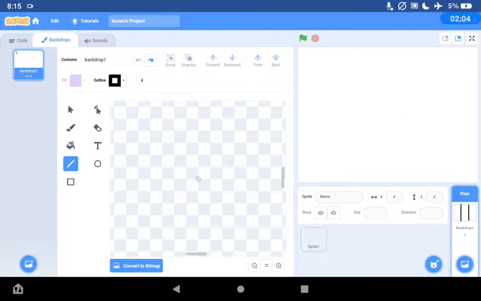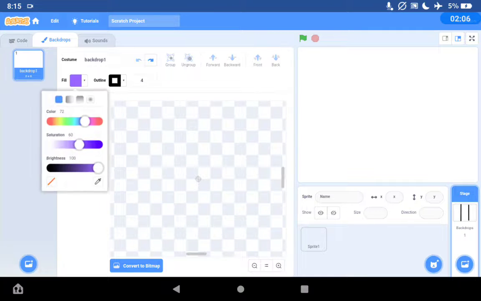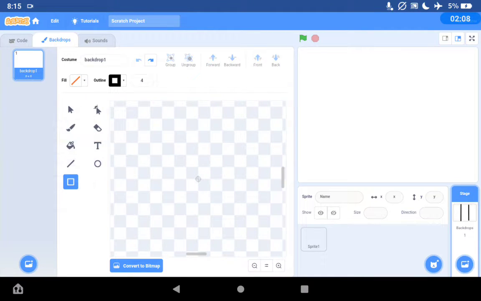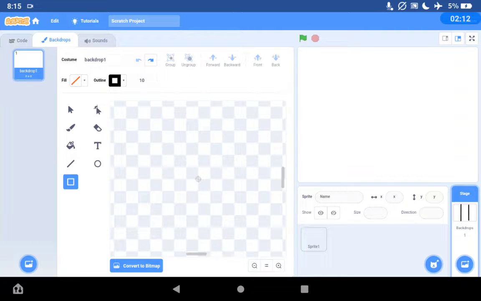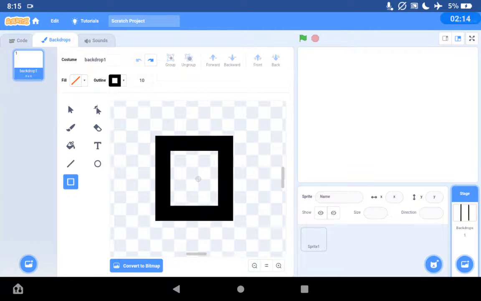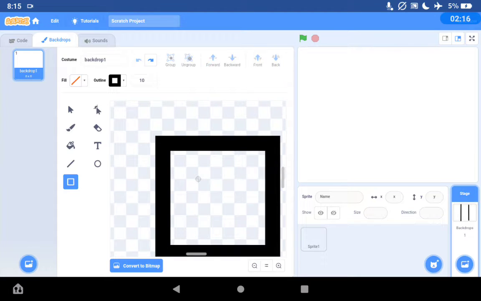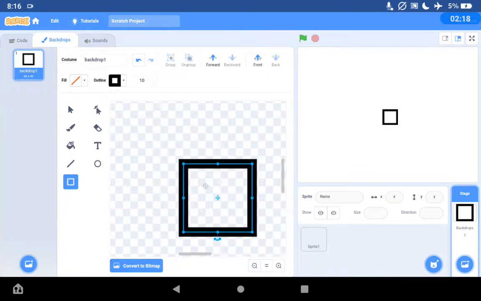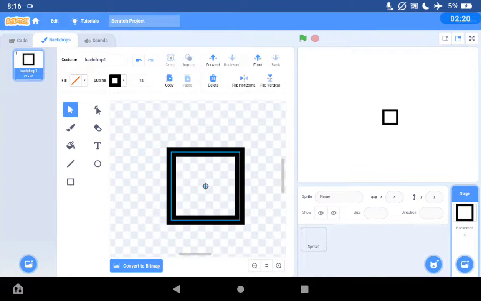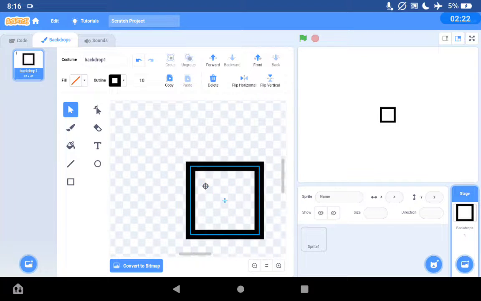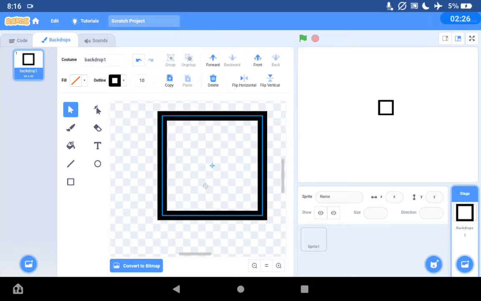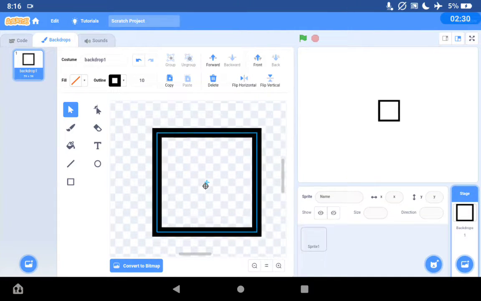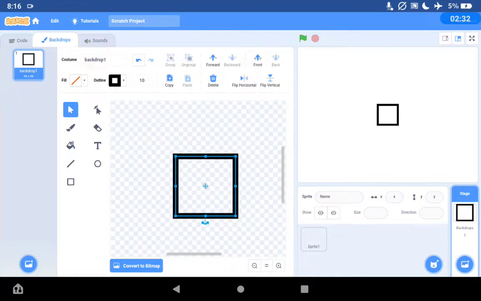Or what you can do is get your squares, set them to empty, set their width to 10, and create a beautiful square like this, and get some grids just like this. It's a very nice idea. So I think I'm going to make this a bit bigger. So select that, make it a bit bigger. Yeah, I think that size is very nice for a grid. So this will be our middle piece.